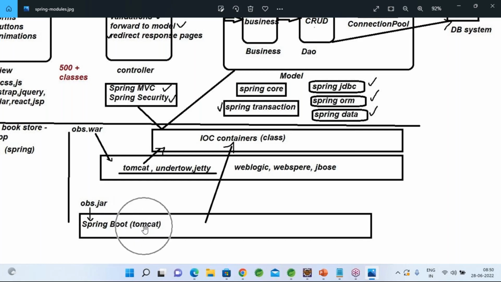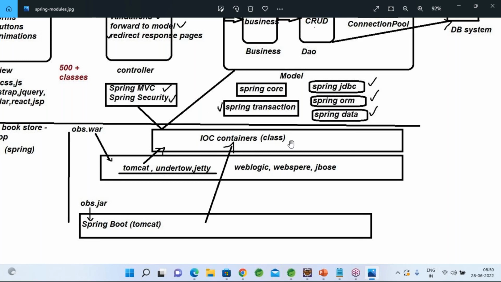When you use Spring Boot, the embedded Tomcat will start your IOC container, and your IOC container again will take care of your classes. Finally, you make it a WAR file or a JAR file. Who will manage your classes? Your IOC containers only will manage your classes.